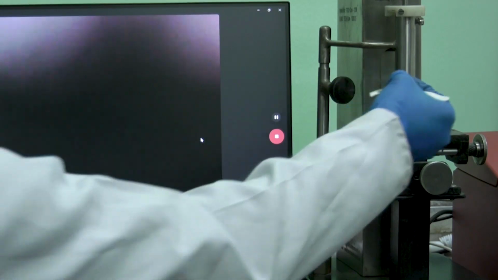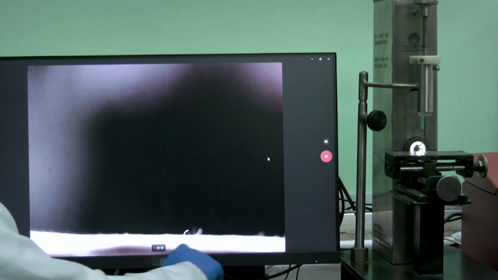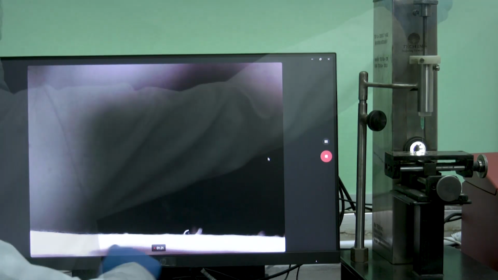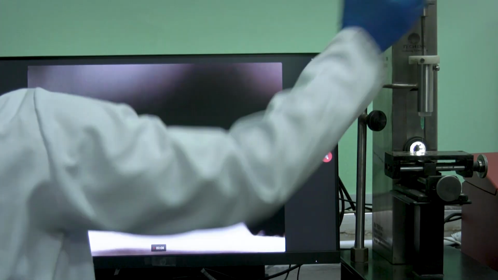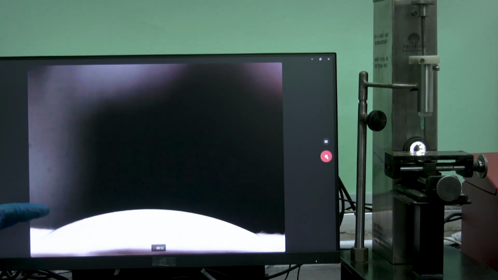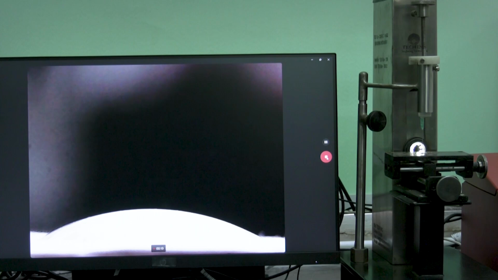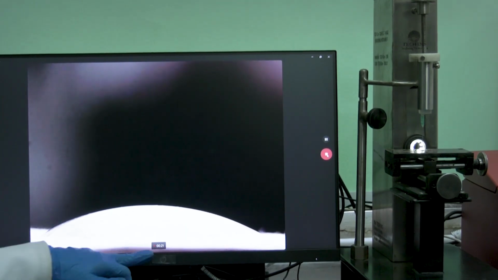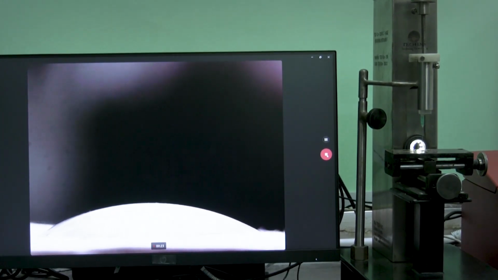Place the nanofibers in the measurement area. The surface of the nanofibers should be smooth and plain. Depress the syringe so that the water droplet falls onto the nanofibers. Record a video to observe the contact angle. So in this lab session, we have learned the fabrication of nanofiber using electrospinning setup and contact angle measurement.